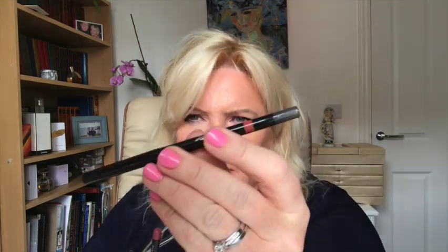Oh no, there it is, Subculture. Here we go, let's compare. They're drier. I have to make an effort to actually draw. They dry up too quickly for me. Yeah, similar, maybe just a little bit nuder. This one is pinkier and very soft, and it lasts a very long time. So this is Yves Saint Laurent Rose Fume, that pencil. It looks a bit brown there, doesn't it? It's actually rosy. So that's the one in the middle there. That's it, so that is that.